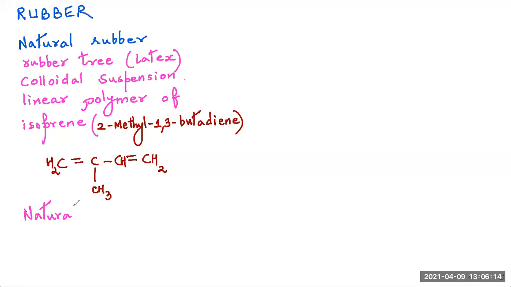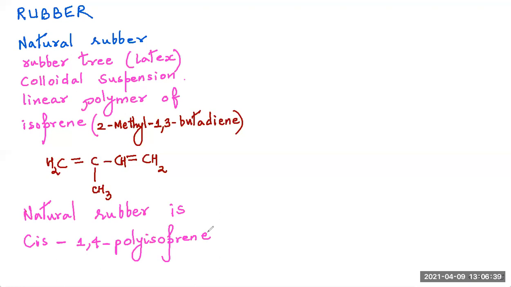Now, a very important line which you should learn the moment I write: natural rubber is cis isoprene. That is the polymer of the cis form. That is cis 1,4. Can anyone tell me why I wrote 1,4? Let us see how you think. Shall I explain?